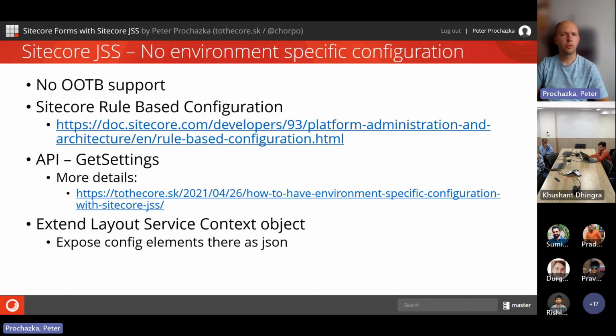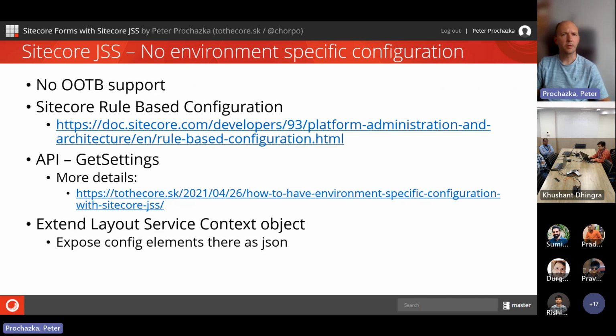There is no out-of-the-box specific configuration for the environments, so it's really hard to deploy, not hard, but it's not out of the box. There is no out-of-the-box support for different environments, URLs, and configuration. So if you are on test, QA, or prod environment, you need to find some setup or configuration that you would like to use. There is nothing out of the box, so you need to find something on your own.